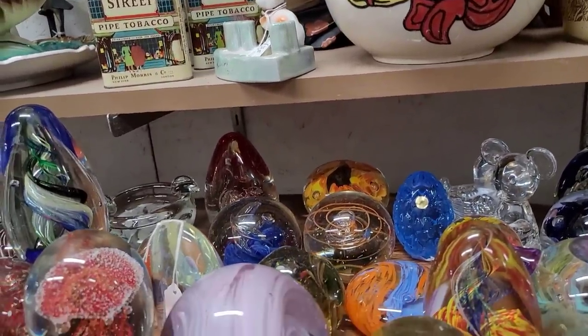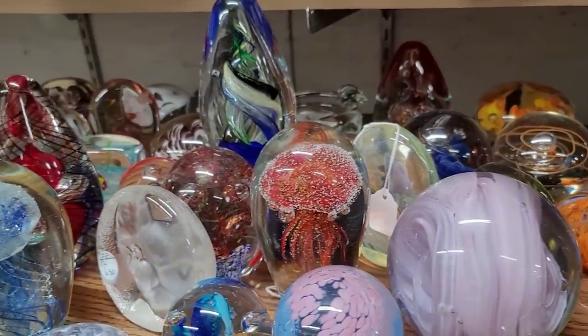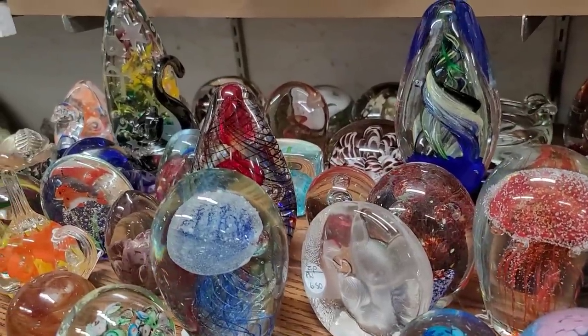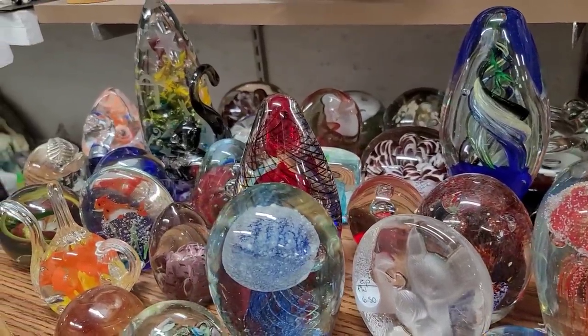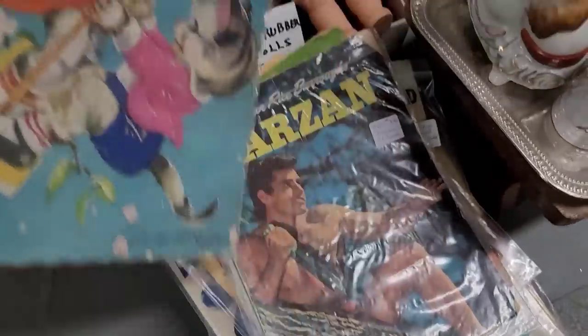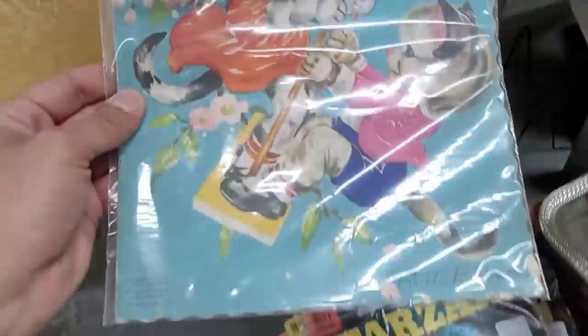Some pretty art glass, paperweights. Nothing overly wowy, but still pretty. She was hidden. She was tucked back here. Like somebody was like, don't find me. Well, I found you. Yeah, I did.